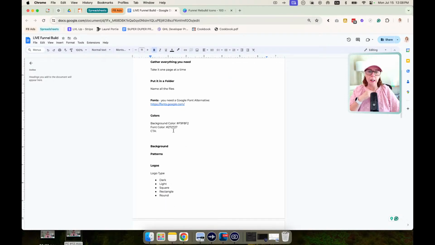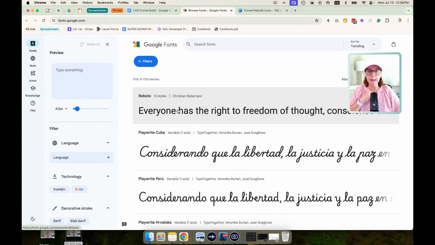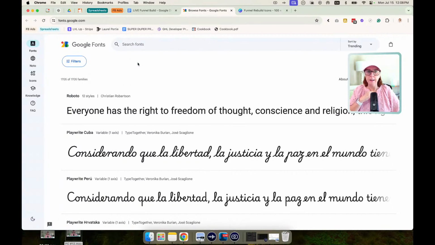So then you need those colors, and then the next thing was the patterns, etc. But let me bounce back up here quickly. This is fonts. Google Fonts are what is used inside of the system. Inside of High Level, it's Google Fonts. And you may have an Adobe font. You may have a different font altogether. Maybe you know the name of it and maybe you don't, or maybe it's not available inside of High Level because we can only use Google Fonts or custom fonts.